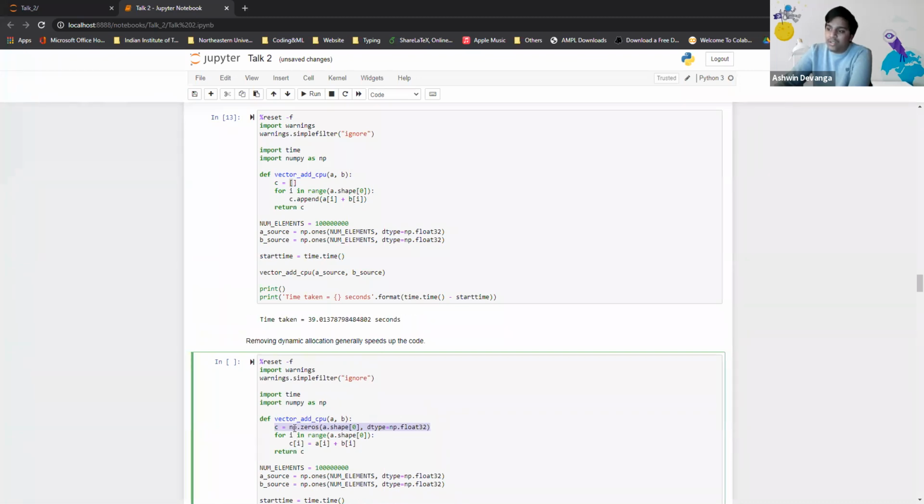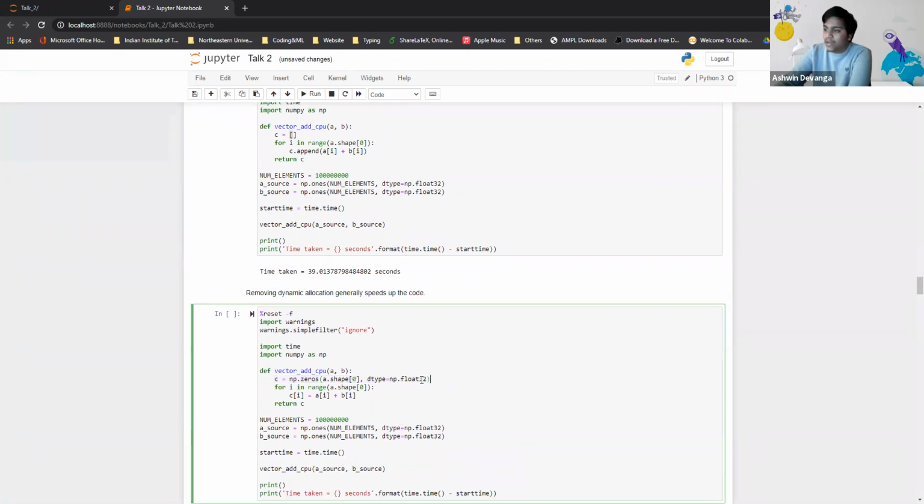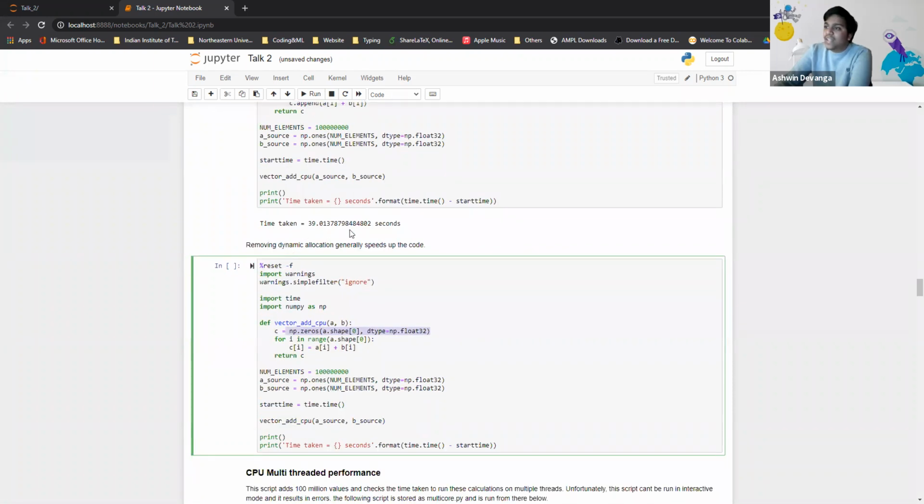This is not explicit typing, so this is not completely static. It is pseudo static assignment in a way. So this took 39 seconds. This would probably take around 35 seconds. It is not going to be a large improvement.